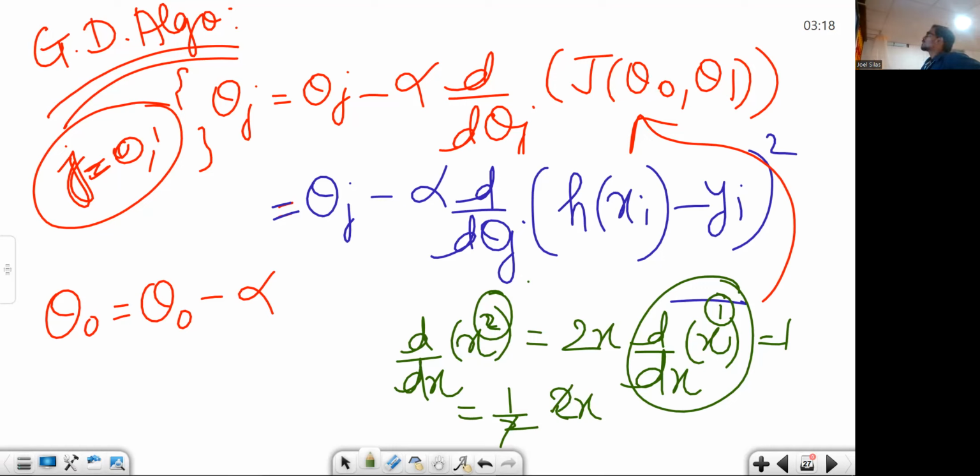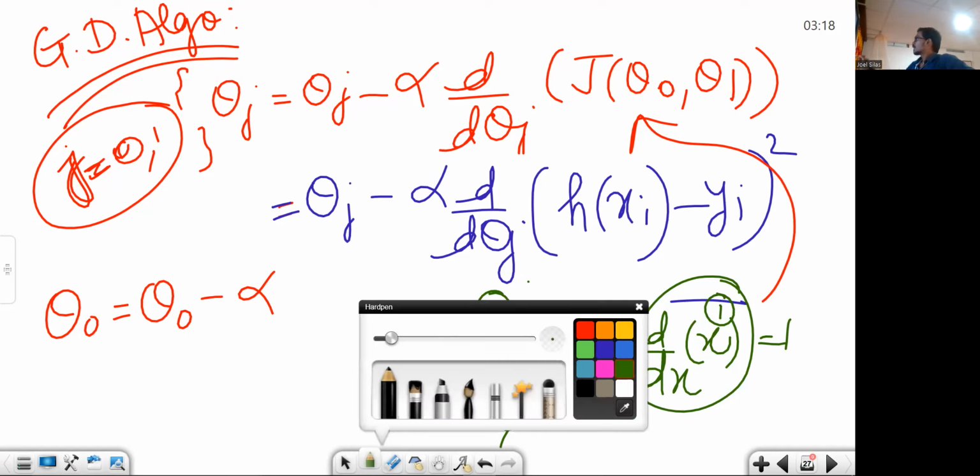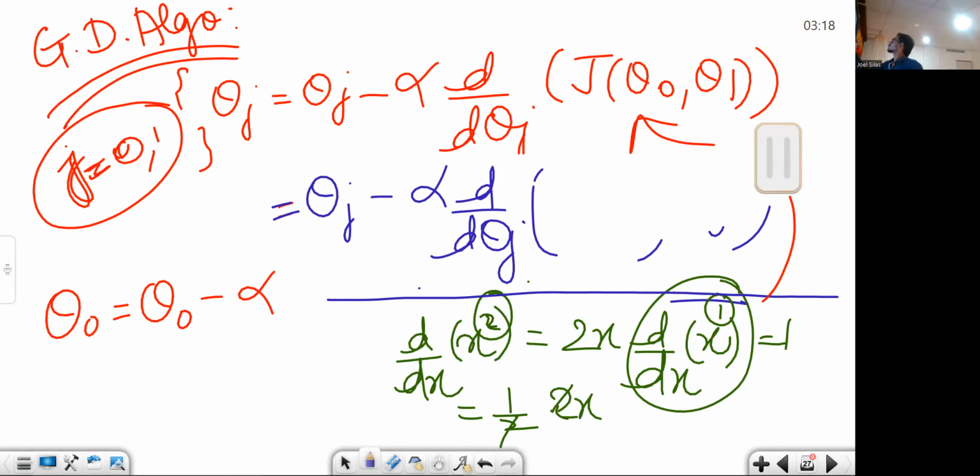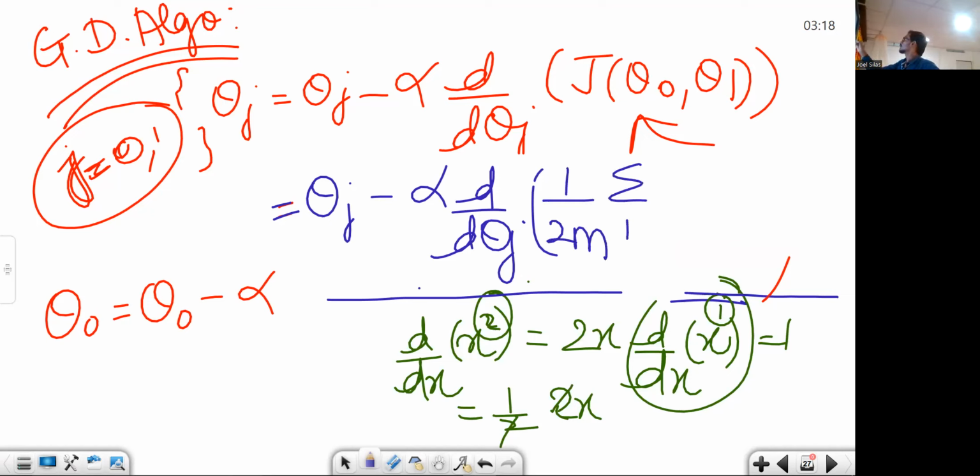Since whenever we take the derivative of the cost function, a small correction in the above formula. We are writing the cost function, right? So it should be 1 upon 2m summation i is equal to 0 to m.